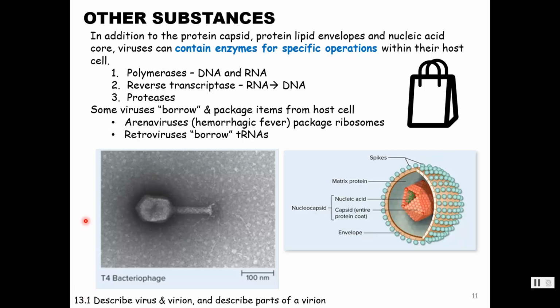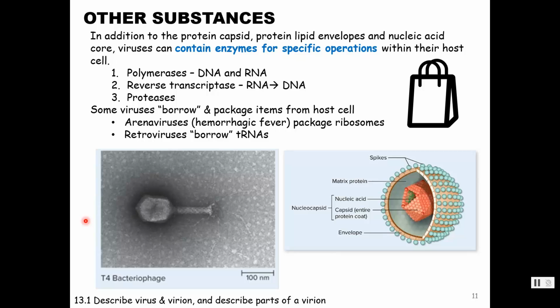So we've got DNA, we've got the capsid. Some viruses have an envelope. There are other substances, so in addition to the proteins for the capsid, those envelopes, and the nucleic acid core, sometimes viruses will also contain enzymes for different specific operations within their host. So it's kind of like a little purse. So they're also carrying other things.